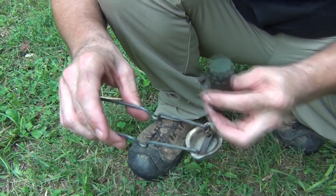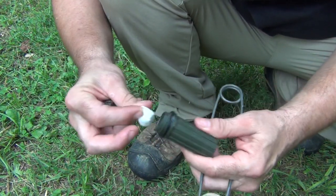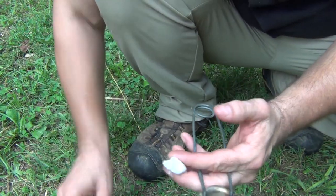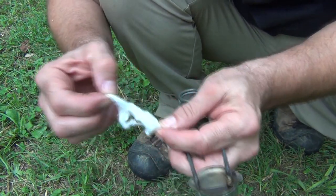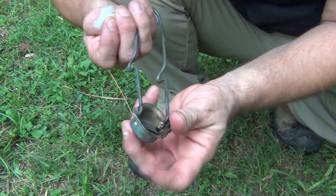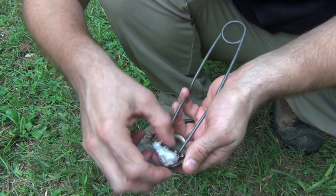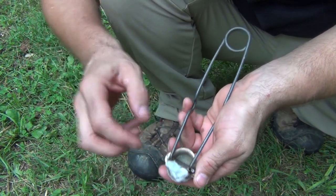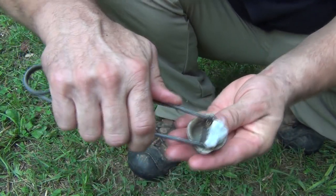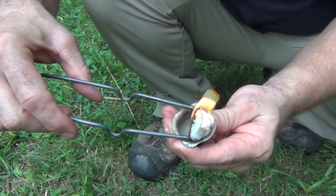To use this striker, I think it works best with petroleum-soaked cotton balls. I have some here in this little canister made for matches — a small plastic match safe. I want to take part of a cotton ball, not all of it. We're going to fluff it up. Of course it has petroleum jelly in it, and what we're going to do is stick it right in the front here of this little metal bowl. They make them without metal bowls, so it's important to have it with one. Then you just literally — you can use this one-handed, but I'm going to brace it here so you can see it good on camera — and just literally push down on it like that.